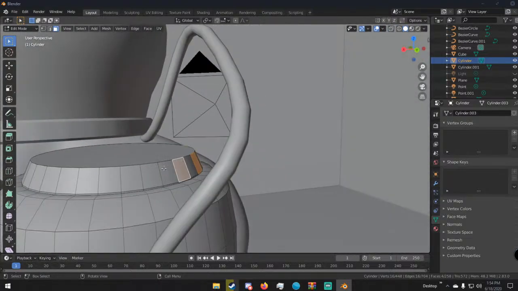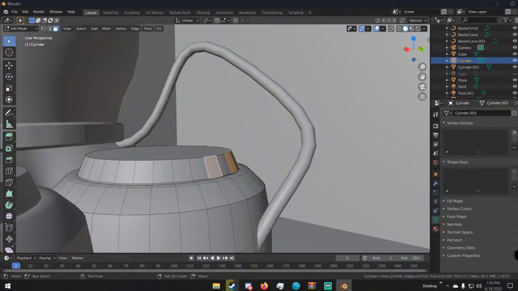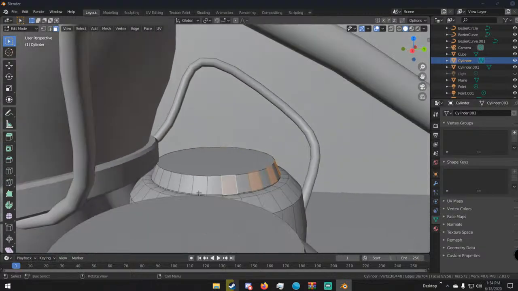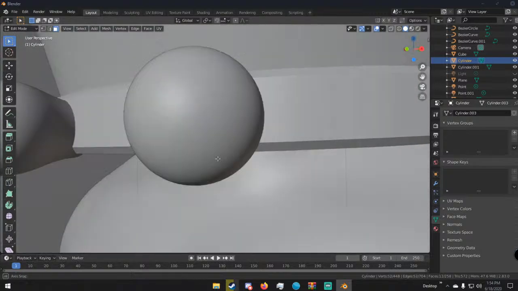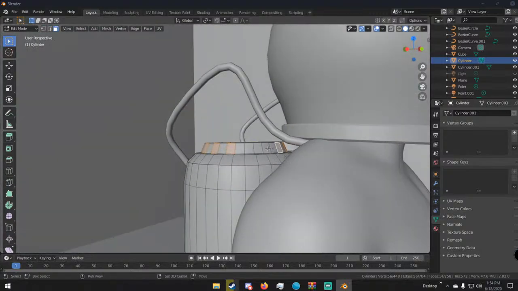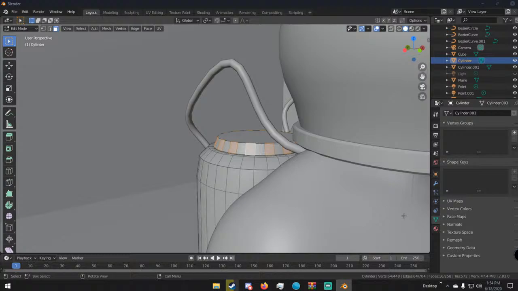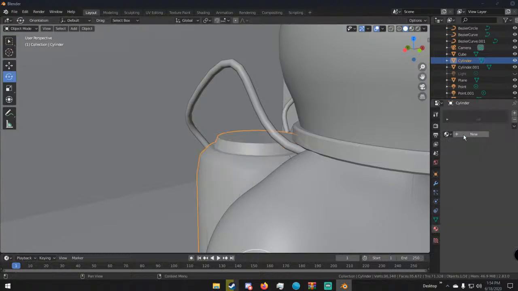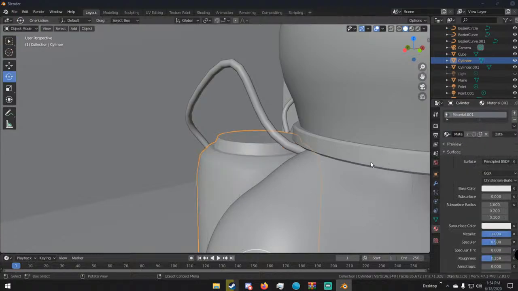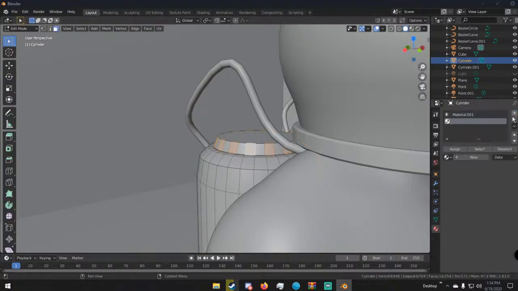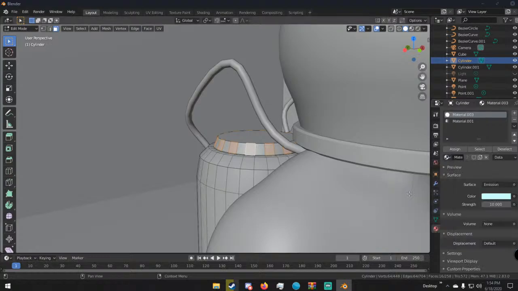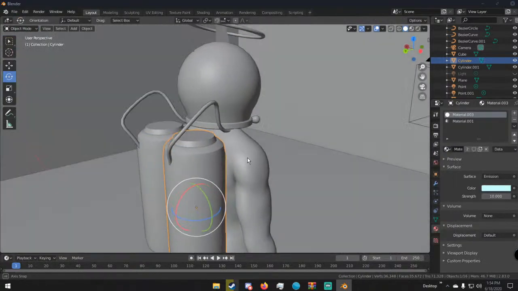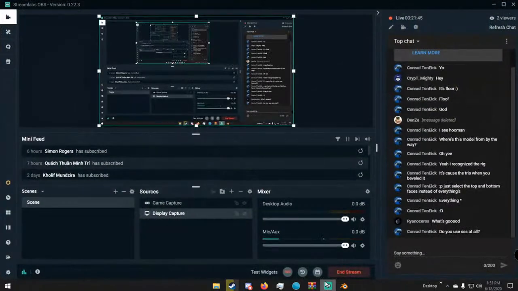I'm also going to do this the hardest way possible and just manually select these faces. And I'm going to go ahead and give this that metal material from before, but I'm going to give this a blue emission material. I'm going to do the same thing over here.